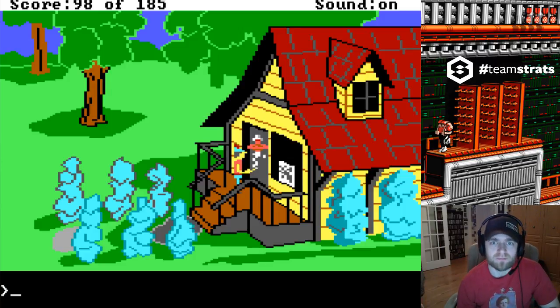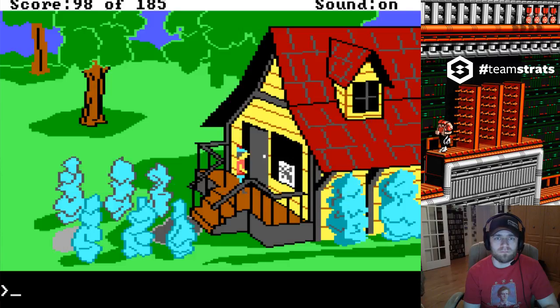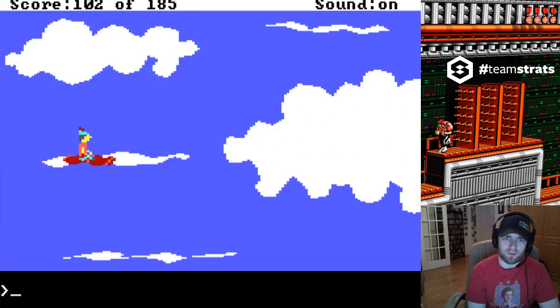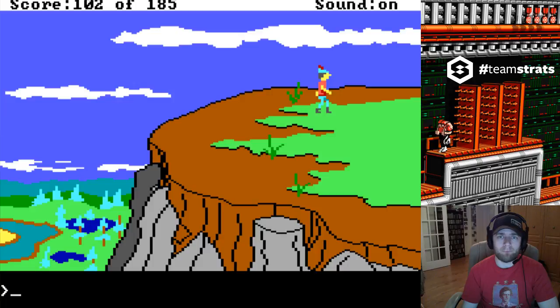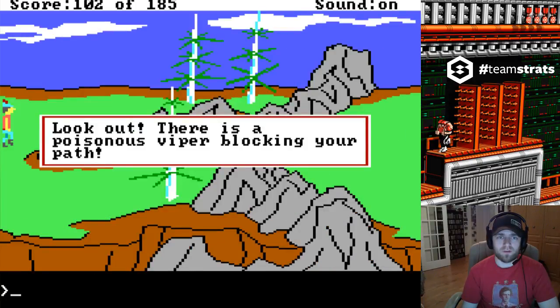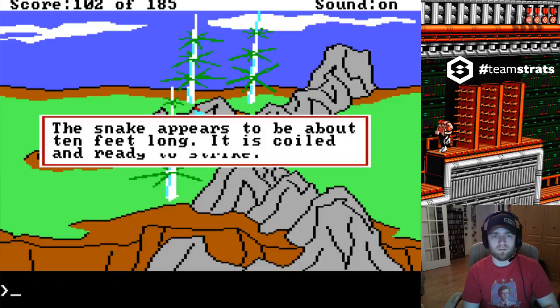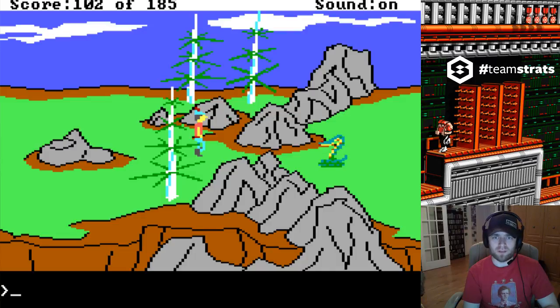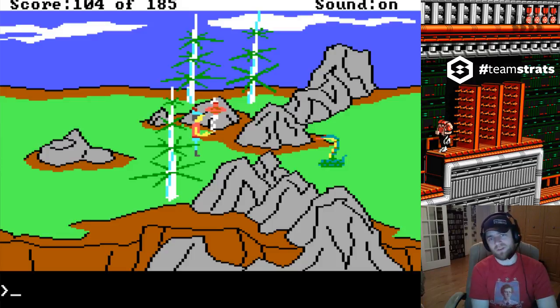Look at that, there's a genie in the lamp. And we'll just hop on that magic carpet. And this is the point at which the game goes completely off the rails. Alright, so pay attention here. Okay, you got a snake. You're stuck up here thanks to the magic carpet. Not really anything to use against the snake, so let's see what the genie gives us.